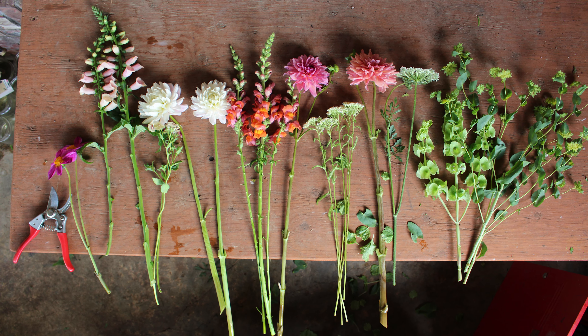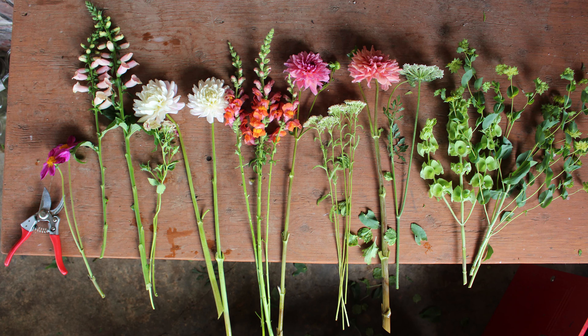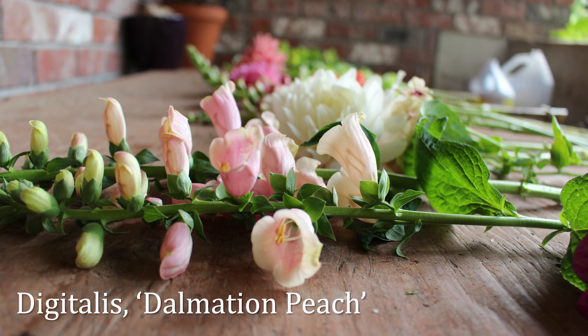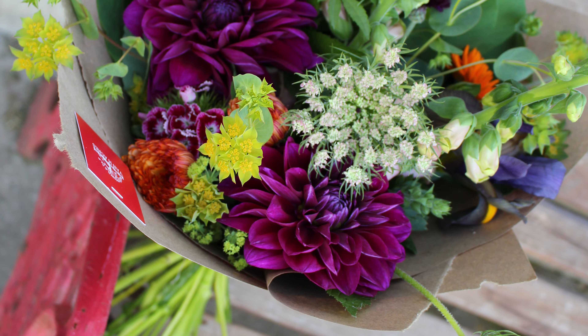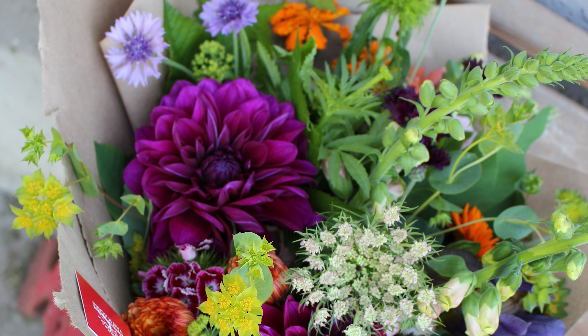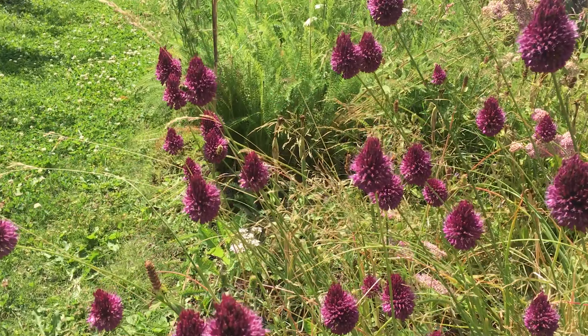From here we start to move into the next phase of flowering. We're getting into July and moving into our actual summer flowers. My work table is showing a lot of summer here — my first dahlias have been coming in. There's a beautiful overlap here with some spring showing up as well, but the bouquets are starting to look very summery at this point. If you're curious what comes next, check out my video on what's blooming in July — in it I do a tour of my perennial gardens, my hoop houses, and my production field as well.